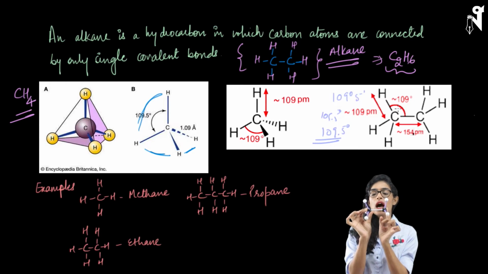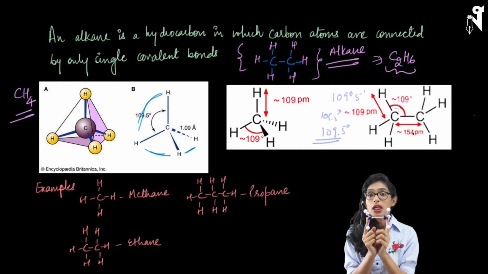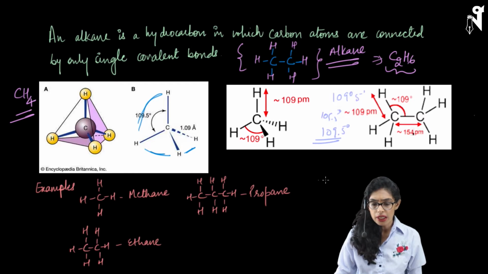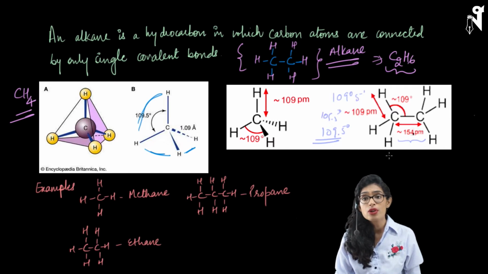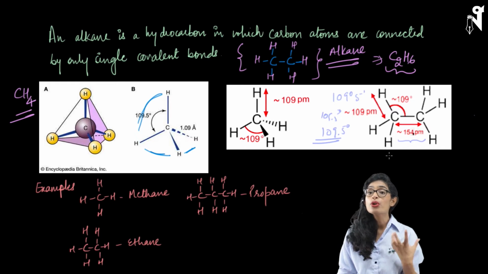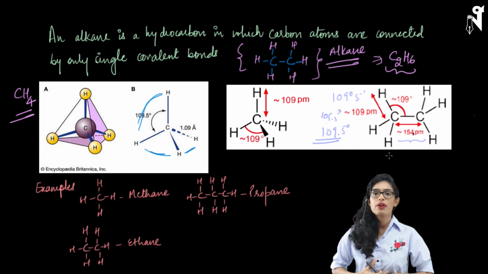Now the distance between carbon and carbon over here, which has been shown by this white color rod, which I told you is the bond between carbon and carbon. Whatever the length of this bond is will be called the bond length between carbon and carbon, and the bond length is approximately 154 picometers. Obviously, you don't have to remember it. It is just for your reference to understand how the actual molecule looks. All these values you don't have to remember right now, but the more you know about them, the easier it will be for you to understand things, and things will look more realistic to you rather than mugging up all the concepts from here and there.